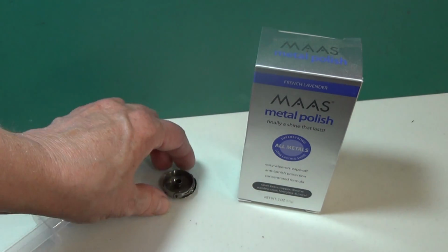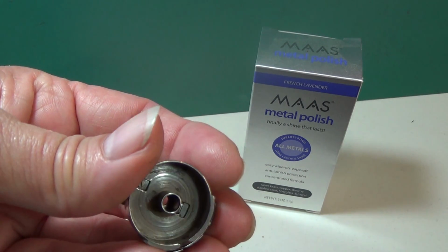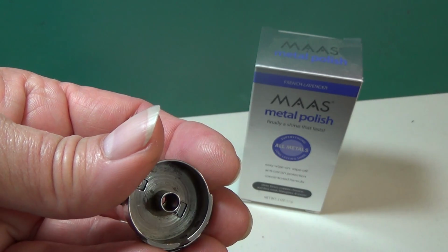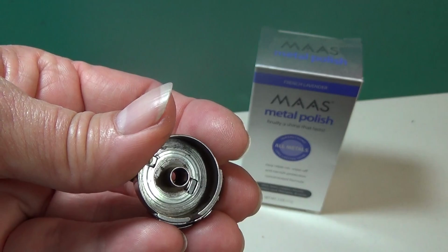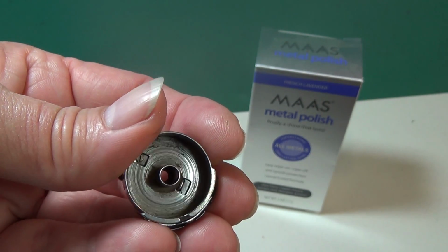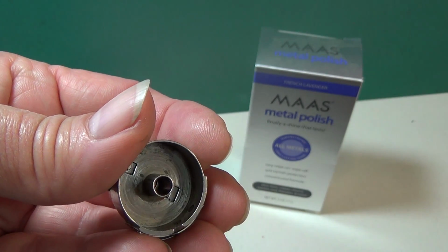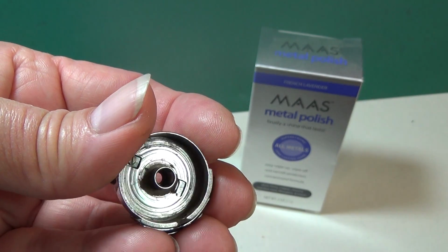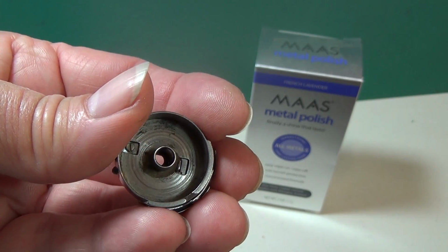Another problem that can occur is, I don't know how well, oh, there you can see that pretty well there on the camera. Do you see those deep grooves dug into that bobbin case? That's lint, or possibly that could have been from a very inexpensive or incorrect size bobbin that was put in there and dug those grooves into that bobbin case. That's a disaster. It's going to cause problems. It's going to create a tremendous wear, and that will wear out the bobbin case.